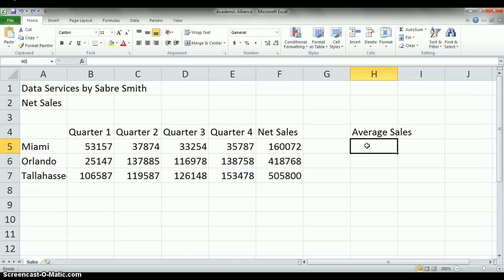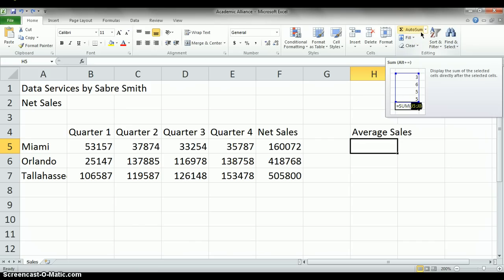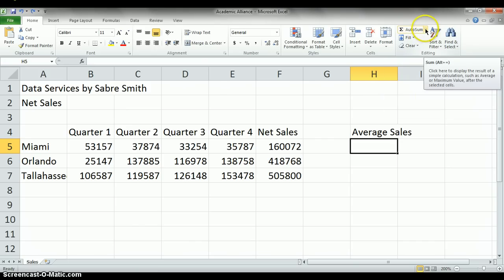Alright, so let's put our mouse in cell H5 by clicking on it, and we're going to go to the Home tab and the Editing group, and we're going to look at the Auto Sum button, but we're not going to click on it. We're going to click on the small drop down arrow right beside the Auto Sum button, and we're going to choose Average.